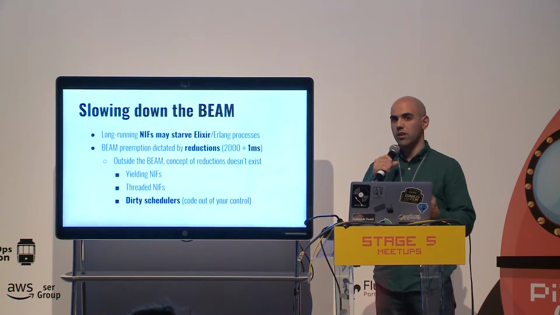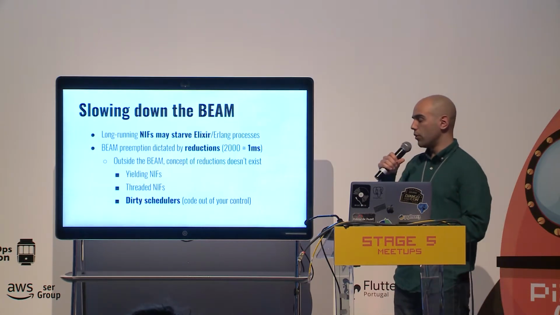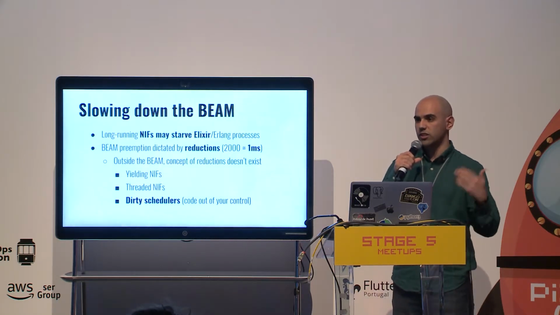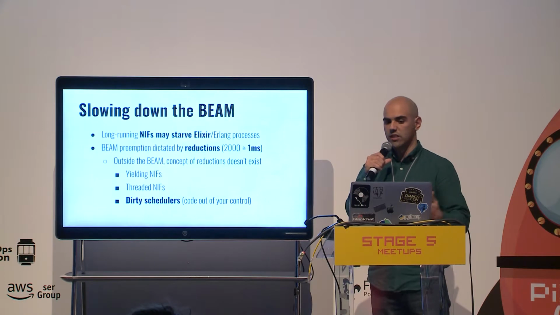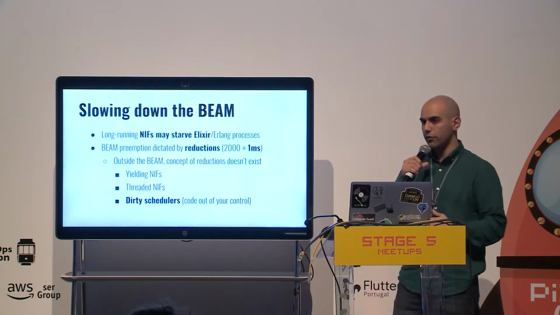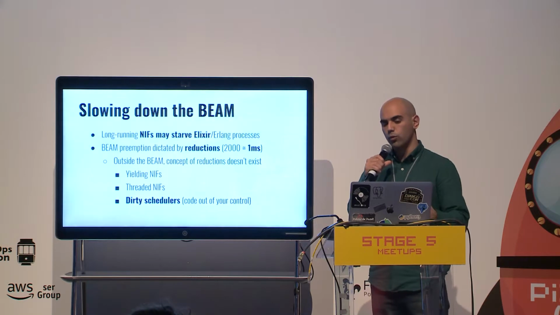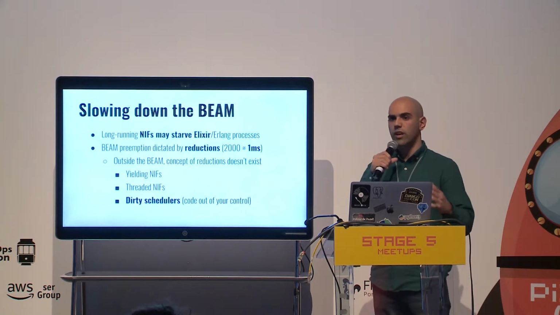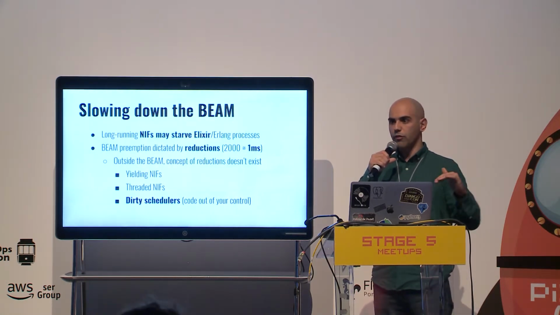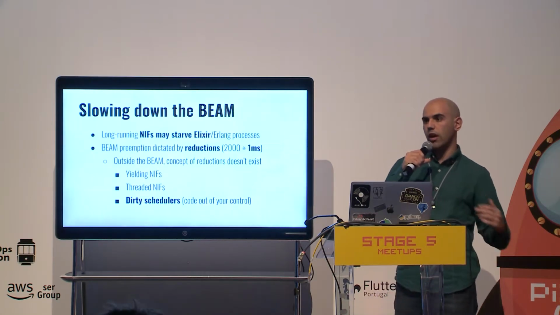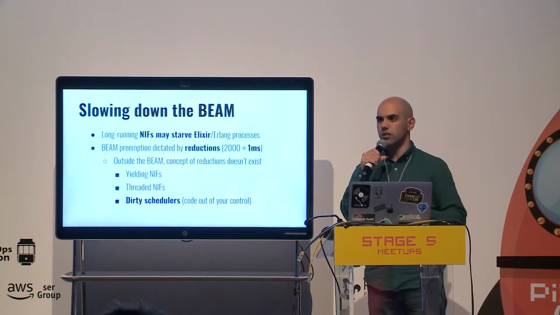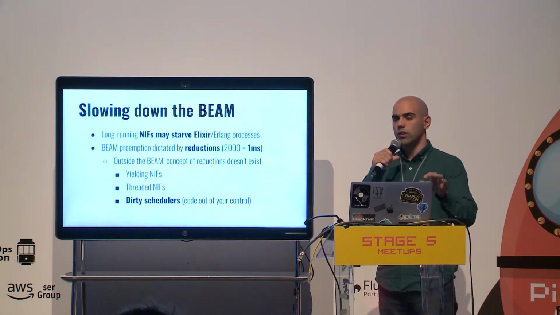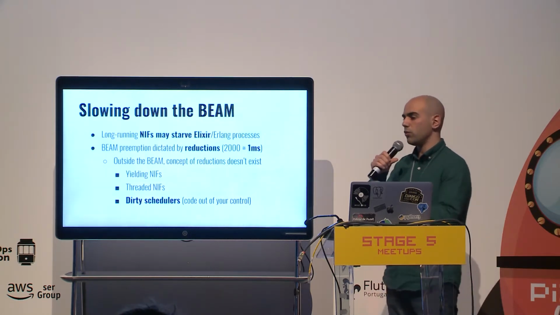If you can't, you can use something like yielding NIFs or threaded NIFs to give some hints to the Erlang virtual machine of how many reductions have passed. You can do this in terms of percentage and whatnot. You can read more about it in the erl_nif documentation, but the really cool one is dirty schedulers. In a library like FFmpeg, you don't have control over the source code, so you can't go into it and start to modify it to, say, make it 3,000 reductions now and 6,000 now. You can't do that because it's usually a binary and you don't have control over it, or even if it's a library, you don't want to mess with it.